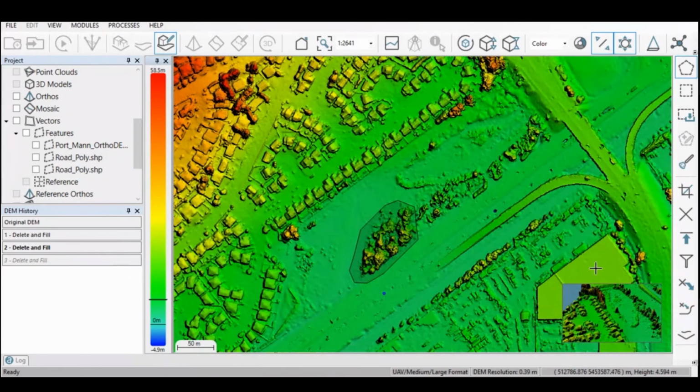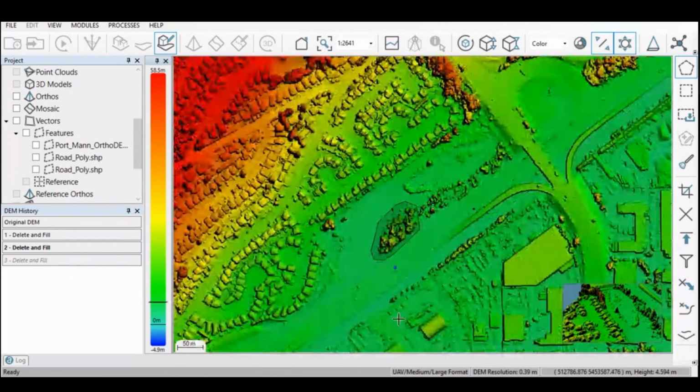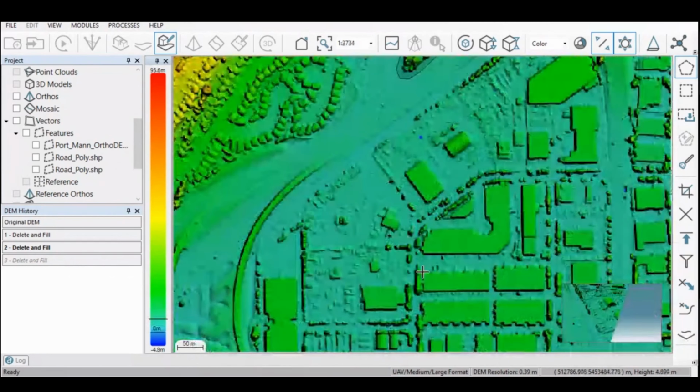So that's handy on things like levees and berms and the side of bridge abutments, those kinds of things. Yes, exactly.